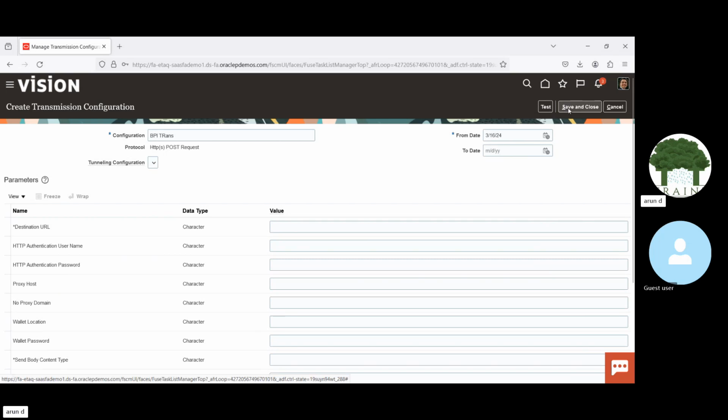Once this is done, we can initiate the payment. Then to this particular shared folder path, the payment file will be deposited automatically. So that is about the transmission configuration.